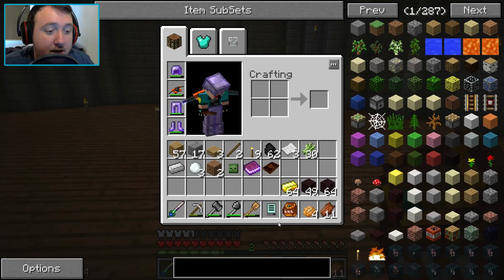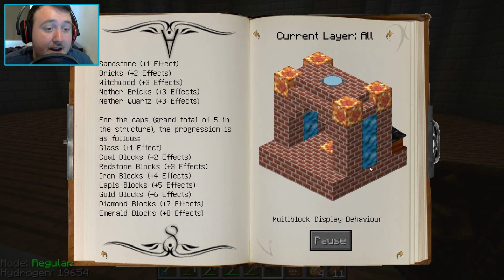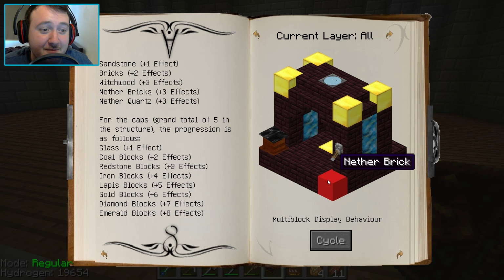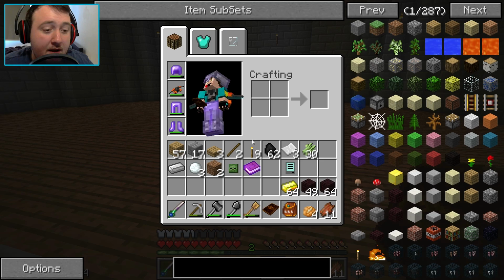Okay, now we need to make this structure. The book is going to help us greatly here, because it's going to show us exactly how to lay it out. And that's pretty much what we're going to make, actually, because that's a block of gold. So we need 1, 2, 3, 4, 5 in a row. 1, 2, 3, 4, 5. So it's a 5 by 5 square.